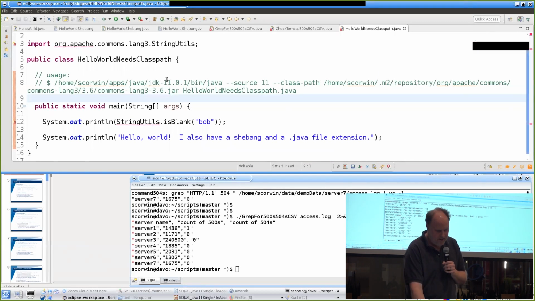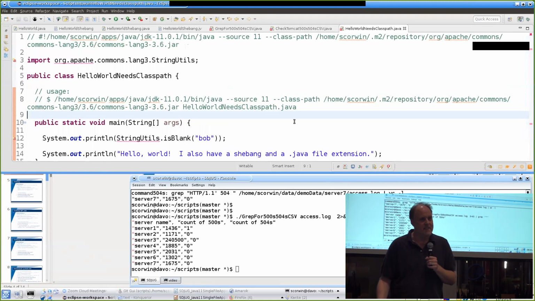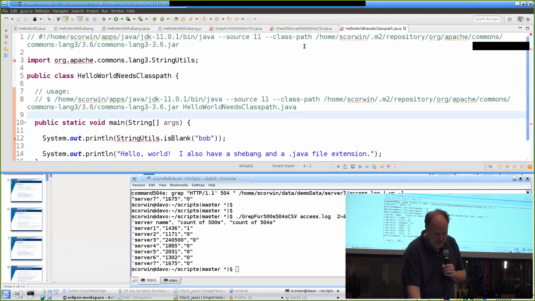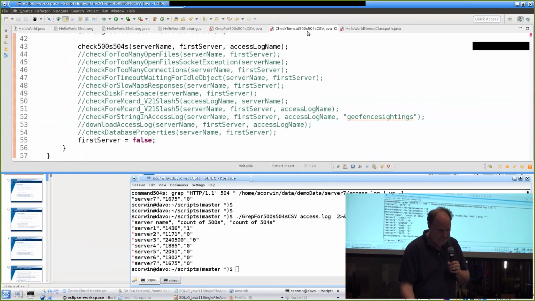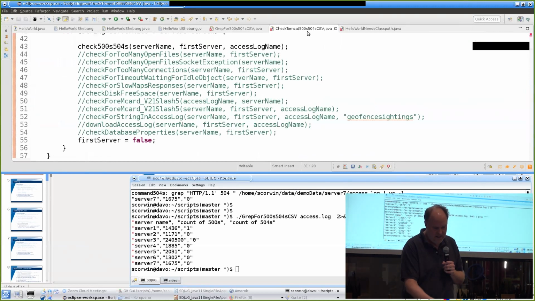The import is just a regular import, and I can run this from the command line with this command. The only real difference is now I've got the class path, and I've got to give it a valid location of the commons-lang jar, which I just pointed to one of my main repositories because that was easy. And that will work fine. But I could not get that to work with the shebang. I don't know if that's a limitation of that mechanism or just something that I didn't figure out. As you can see here, I've been doing lots of other things with just the stuff that's built into Java. That's my main motivation.